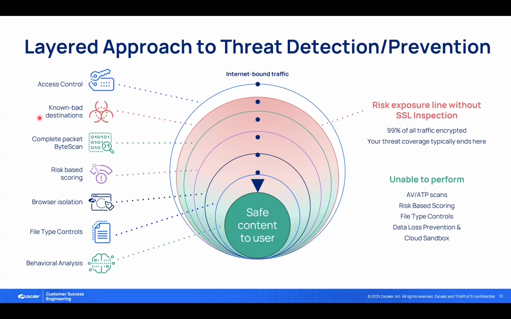Next, we analyze the contents of the transactions using deep packet inspection. From this, we can compute a risk score for the page based on the elements on the page, the technologies involved, their destinations, and so forth and so on. You can then configure policies based on this risk score. For example, you could decide that if a page risk score is above a certain value, say 70, then the page should be redirected to a browser-isolated session.